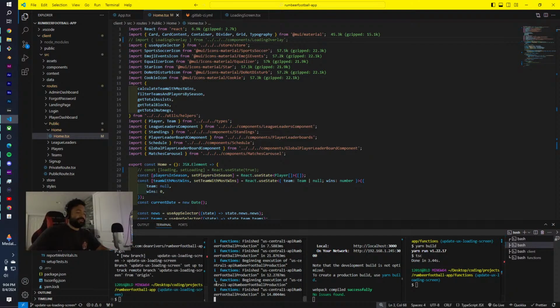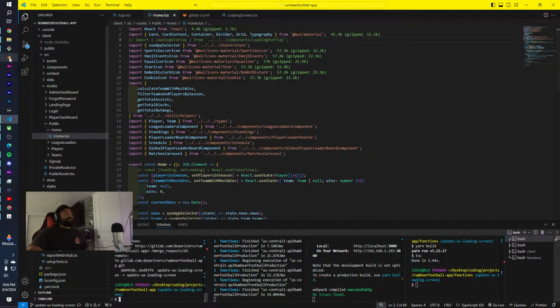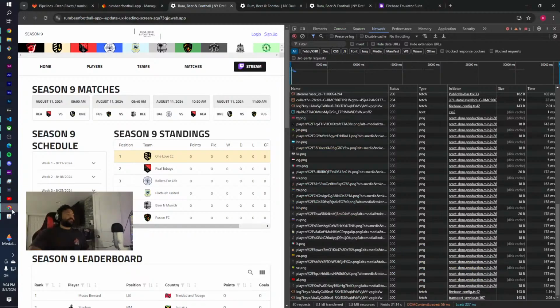So once again, what I'm going to do is push this to my repo, to my branch that I've already pushed to before. And I'm just going to remove loading overlay from. Now same thing will happen that we just did.